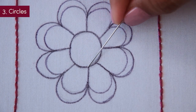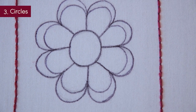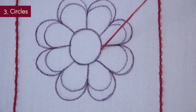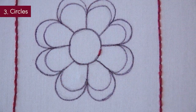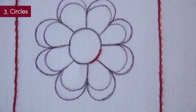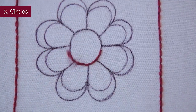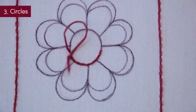Now let me show you how to do a circle. Since a circle has no definite start or end, you can begin from just about anywhere on the stitch line. The challenge here is to join the first and the last stitches to make the circle appear seamless, which I will be showing. This will work not only on circles but any such closed pattern that does not have any corners or start or end points like an oval.